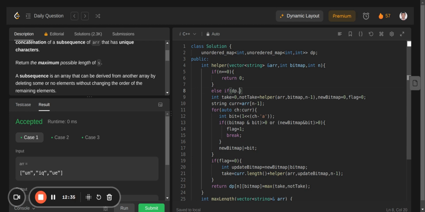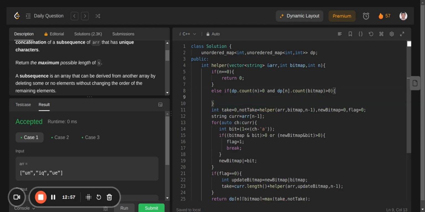So dp.count(n), it must be greater than 0, and dp[n].count(bitmap) also must be greater than 0. It means that the value is already calculated. So just directly return dp[n][bitmap].